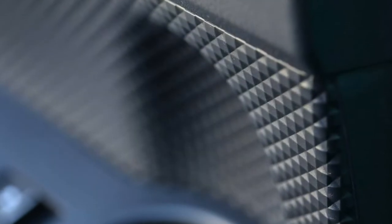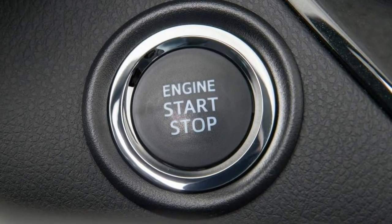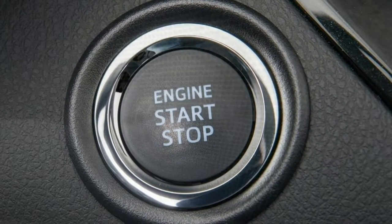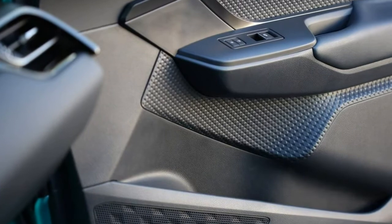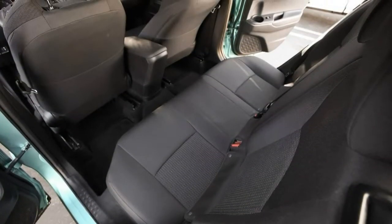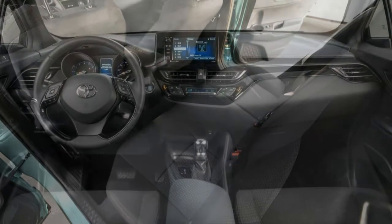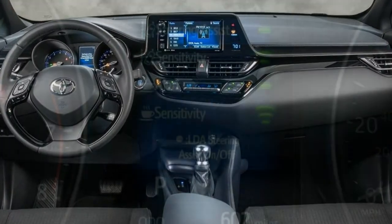It's no secret that Americans haven't wanted to purchase hatchbacks and station wagons en masse anymore. But the last two decades have shown that people love them when they ride a little bit higher, have optional all-wheel drive, and look more like an SUV — that is, a crossover. The outrageously successful Toyota RAV4 is a prime example, and today Toyota is hoping you will have a similar affinity toward the all-new 2018 Toyota C-HR.